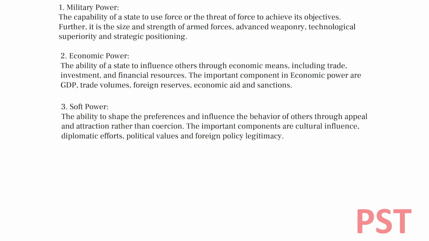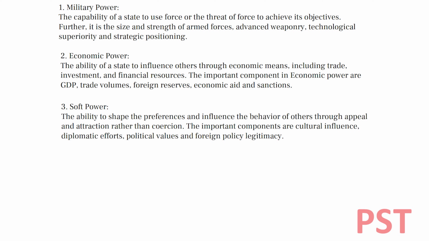For example, the United States of America. The United States used its soft power very effectively through its culture, its music, Hollywood, sports, you name it. Similarly, we have seen how South Korea has been using its culture. Today we talk about something called K-pop. K-pop has become a phenomenon, a cultural aspect of South Korean soft power.